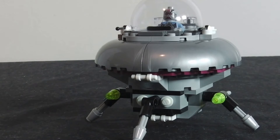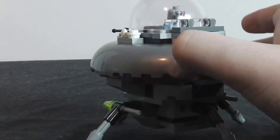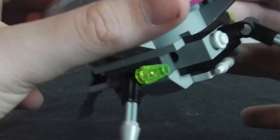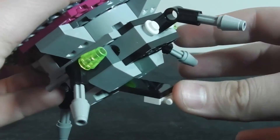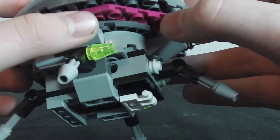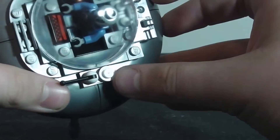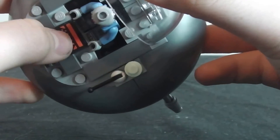The first vehicle you get is Crane's spaceship and it's a really good vehicle. At the bottom you get Flickfire missiles and landing pads — those two studs are glow in the dark. You can open it up and radiation bottles come out, which is a cool touch. There are also Flickfire missiles here, and this piece is really good — it's the first time we've ever got it in hot pink, which is great for parts. Then there's a glow in the dark stud, and when you open it up you get a little cockpit with a sticker.